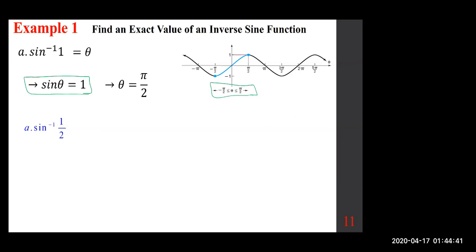Here's the next one. What is sine inverse of 1/2? I don't know. Let's call it alpha, beta, theta, anything you want, or A. By definition of sine inverse, that means sine theta must be 1/2. Again, I'm assuming everybody remembers all the common arcs. You really can't afford not to, okay, class? And I promise you, if you don't remember them, you're going to have a difficult time with the next course. So you should know all the common arcs and all the trigonometric functions of common arcs. In this case, theta is π/6, and you're done.